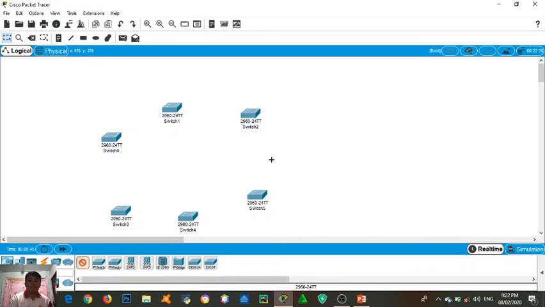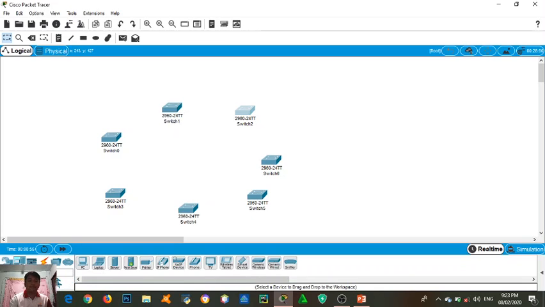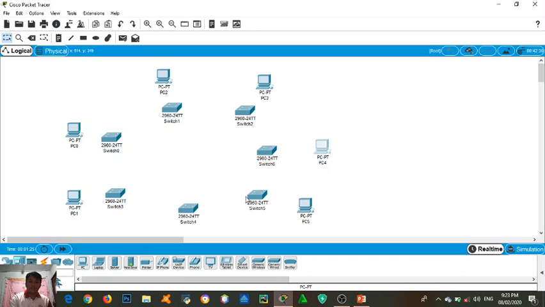And last switch. Okay, we're gonna arrange it to look more like a ring type of network topology. So we're gonna add our PC. Like what I've said before, every switch has one equivalent, or one switch is for one PC. Okay, let's add more. Just gonna put it along with its switches. It's gonna make up for this one, so we can adjust.